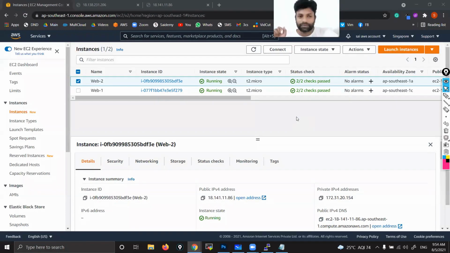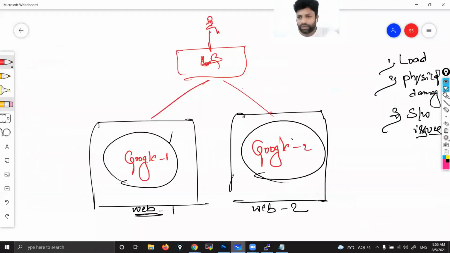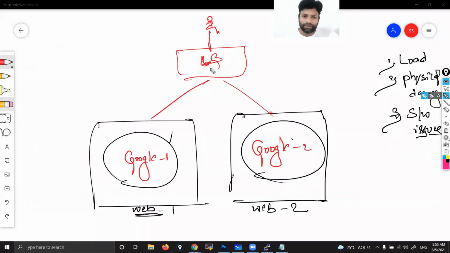Sai, hello. Yes, please. Suppose we are using only one server instead of two, means we configure auto scaling for one server and attach it to the load balancer. Auto scaling part we'll see next, after the load balancer. Can we use only one server with the load balancer? You can use one server also, but what advantage are you getting? If you lose the server, same issues, right? Why use one server? If one server is there, what is the need for a load balancer in the first place? Correct or not? Yes.